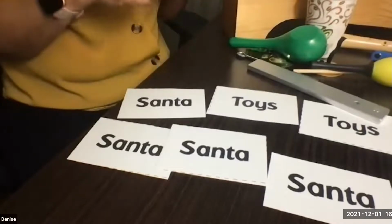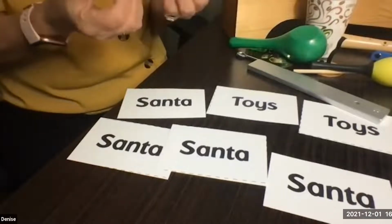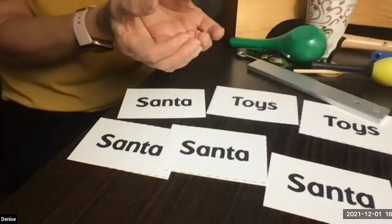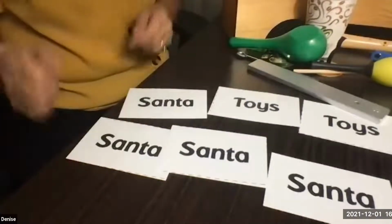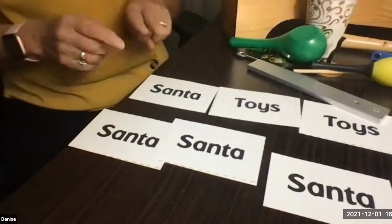And you could do ho, ho, ho, look at Santa go as your theme, and then Santa toys, toys, toys as a B section. Sing again as your A, and then another student's as a C section, and you keep going until everybody in the class has had a chance to perform. Grade one, groups of two have worked well for me. Groups of three, and I don't go to big groups with first graders.